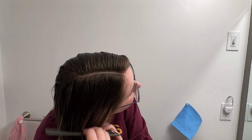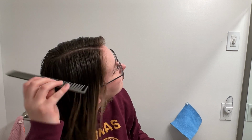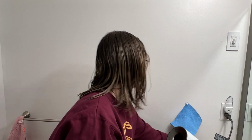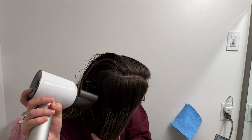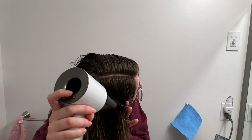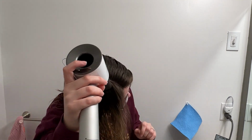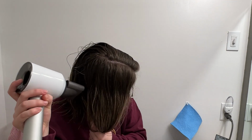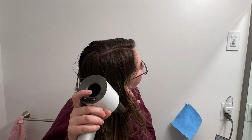Right now in this example, she's only showing the one side, so that hopefully we'll be able to see the difference between the side of her hair that has the product in it versus the side that doesn't. Another note is that her hair is damp right now, because she just got out of the shower right before recording this, though you can put this Moroccanoil in your damp hair or dry hair. Oftentimes when my wife is doing this, it's more noticeable in dry hair because then you can see the shimmer and the shine that it provides. So we're just going to fast forward through this as she's blow drying her hair, and then we'll look at the results.